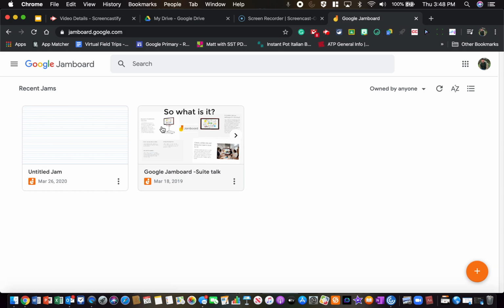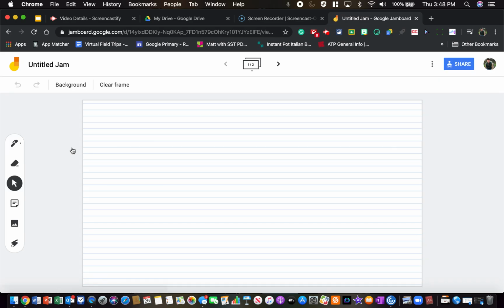Your Google administrator may have to turn it on, but essentially it is a whiteboard where you can write stuff. So, here we go. 2 + 2 equals 4. I can do that. I can clear my frame. So that's a really neat feature. You can upload pictures. So say, for instance, you had a worksheet picture, you could go ahead and upload that.